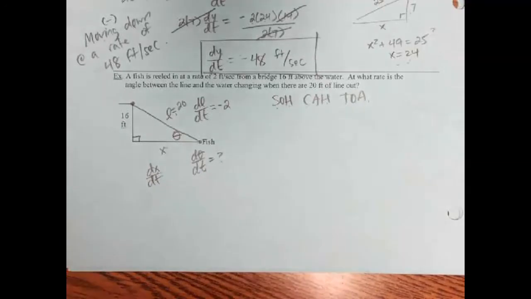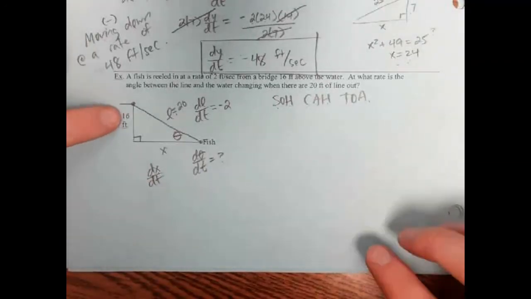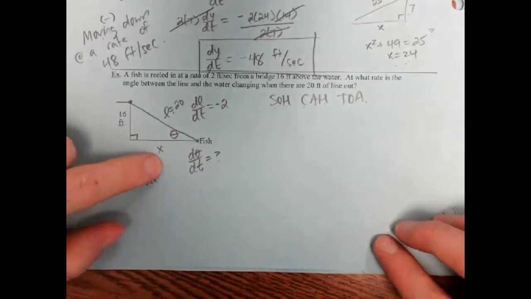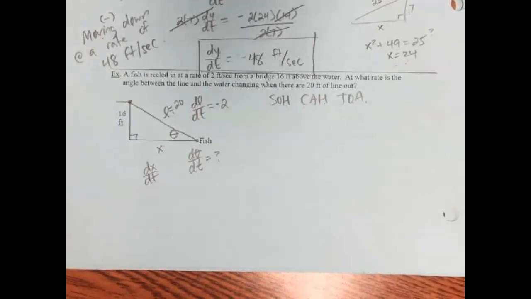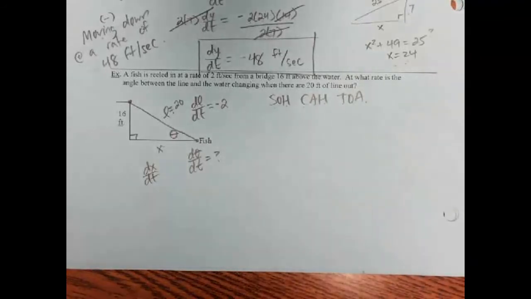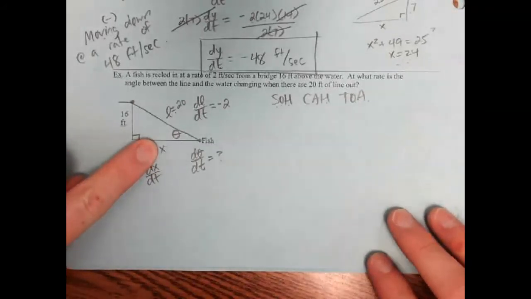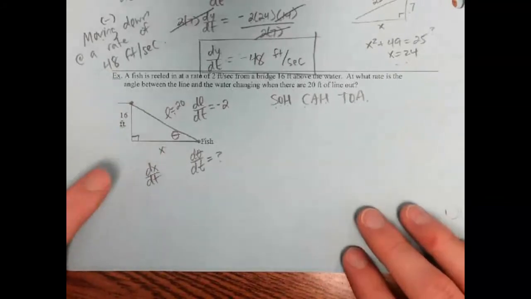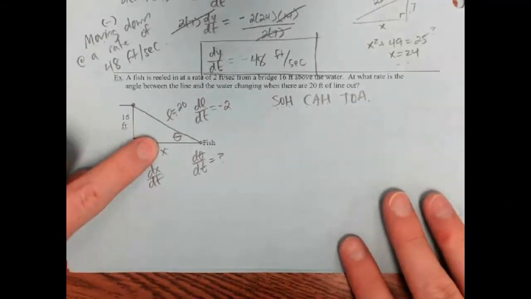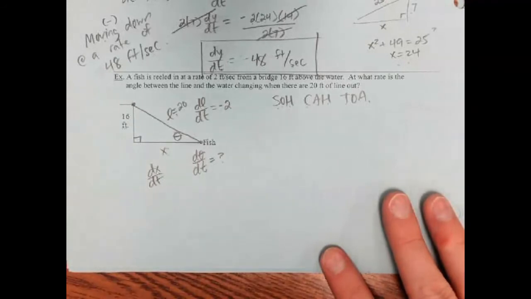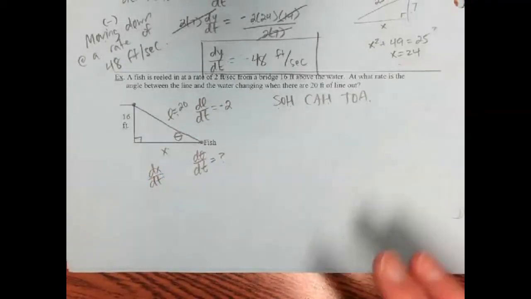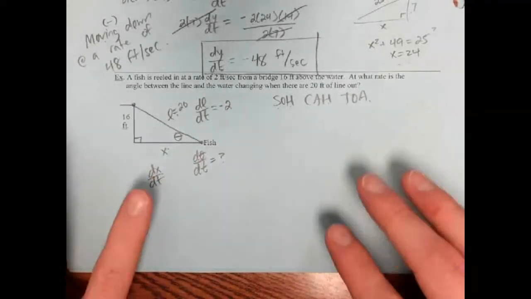Now let's think about the options. We have the 16, we have the x, and we have the L. Which two sides do I want to use, and which side do I really not want to use? Well, the one that you don't want to use should be obvious. I don't know the x value. Could I find it? Yes. Will we find it? Yeah, we will later because we're going to have to. But initially, I don't know anything about the x or about the dx/dt. So since that's the side length that I know the least about, I probably want to avoid using it.